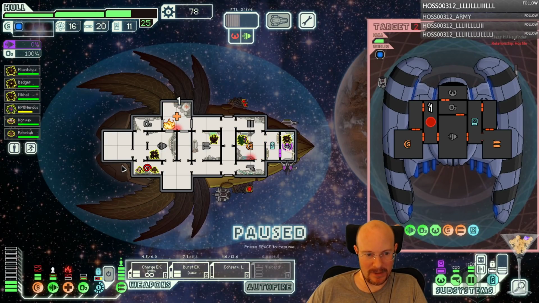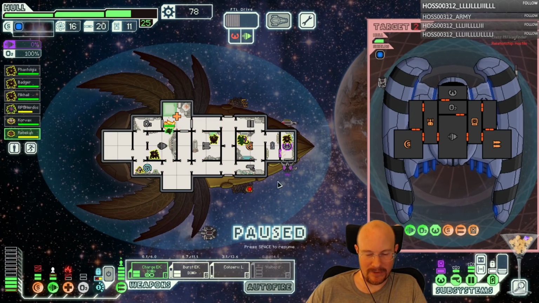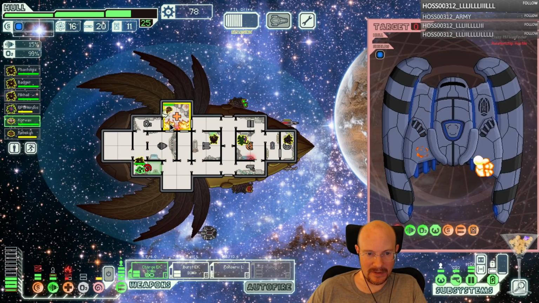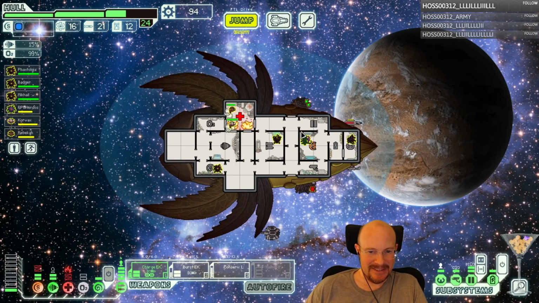Oh, that's a fire. That's what I've been worried about. Alright, isolate that room so it's not getting fed oxygen by all these guys. Oh god, it's spread. Okay. Alright, humans. Please, I need you to not fail at putting out fires. Okay.